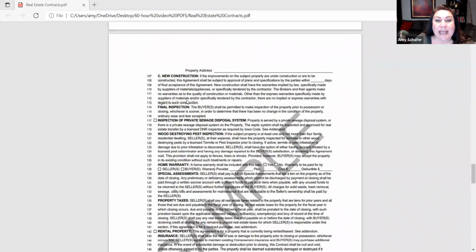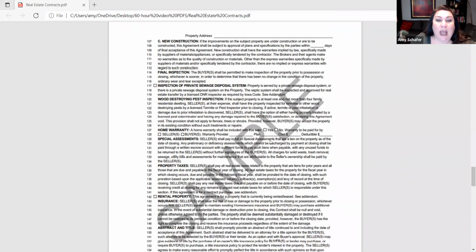A couple of other things I want to point out. Line 120 is going to ask the seller to provide a termite inspection report. This is line 127, where the buyer could ask the seller to provide a 1-year home warranty. For example, it's a way to cover wear and tear on appliances and mechanicals. You might have a vendor that provides that service in your market.